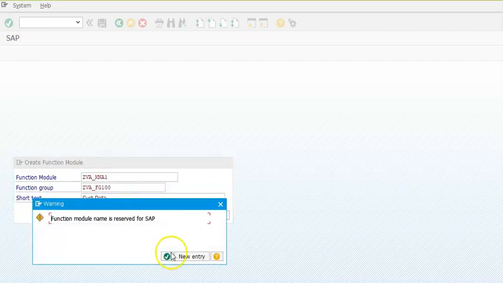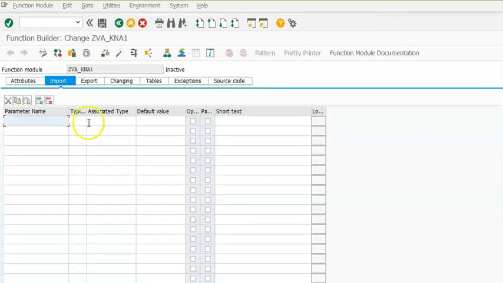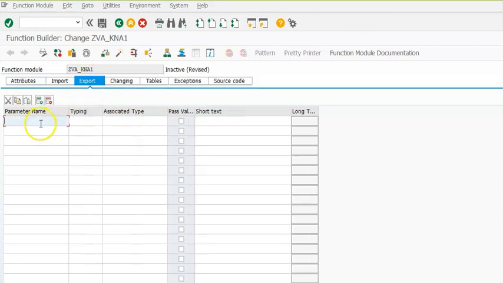Say OK. Now here we'll go ahead with ORT01 type ORT01 underscore GP, and then in the export we're defining the work area WA KNA1, type ZVA underscore TY KNA1. That's the structure name here.